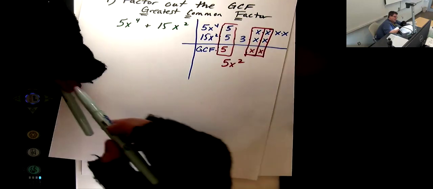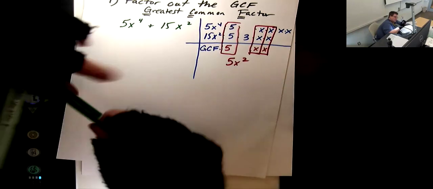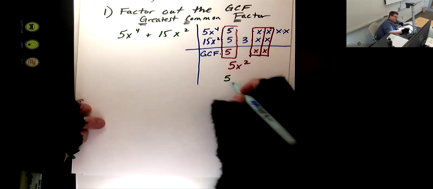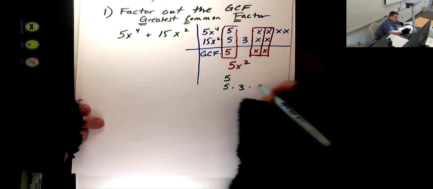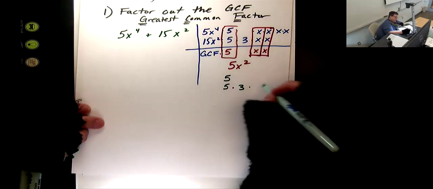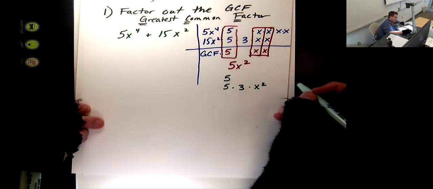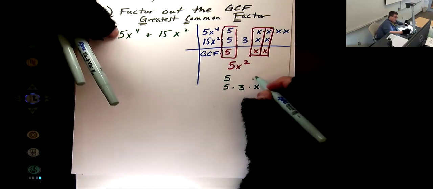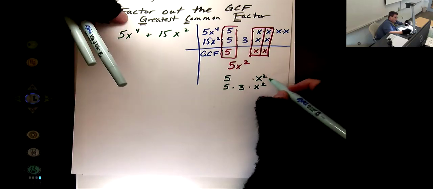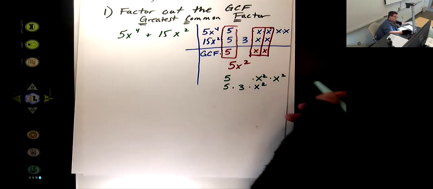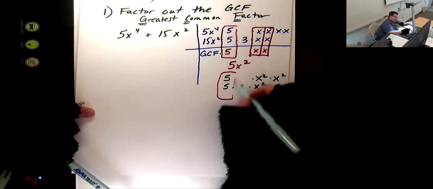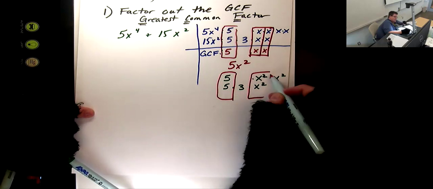Now, if I were to make the table, I would probably simplify a little bit. A simplified form would be doing 5 and 5 times 3, and then picking whichever one has the smallest exponent. X squared has the smallest exponent, so I'm going to do x squared. And then I'm going to do the same x squared above it. And what do I need to multiply x squared to get x to the 4th? I need another 2 x's, so I would do that. It ends up being the same. If you do it like that, that's still the 5, this is still the x squared.